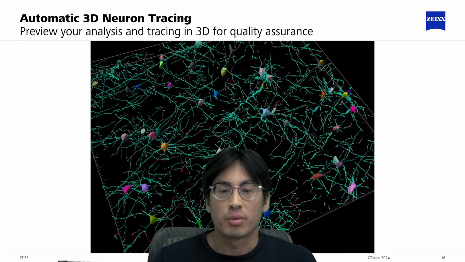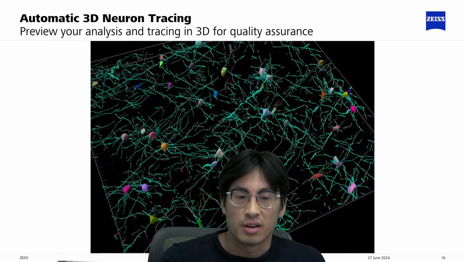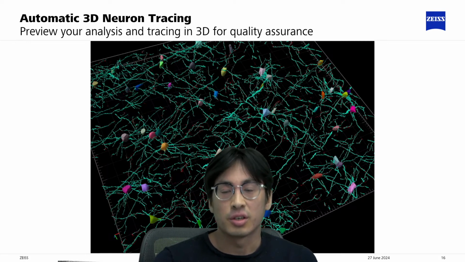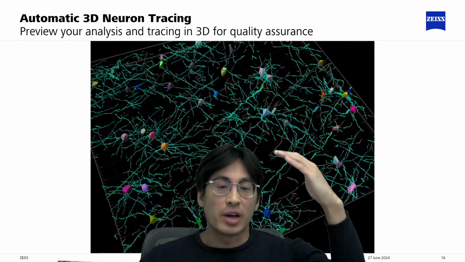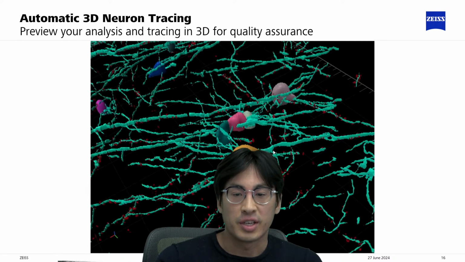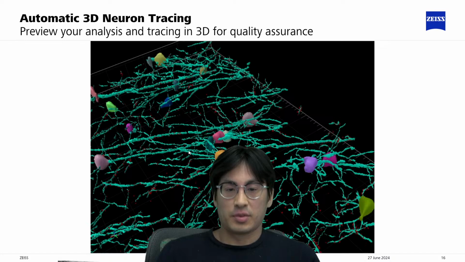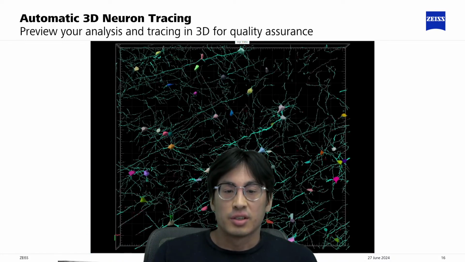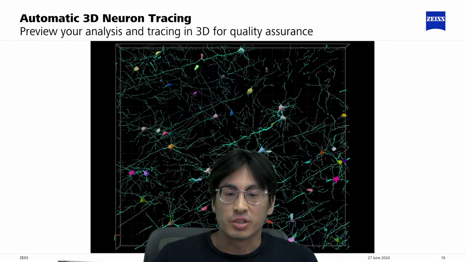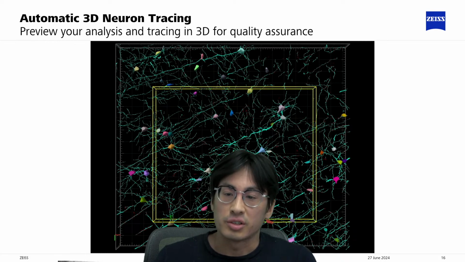And so after performing our processing of our bright field images, it's not just in 2D, it's 3D as well. And so we can use our AI segmented objects to focus on the important features so we can trace our neurons.